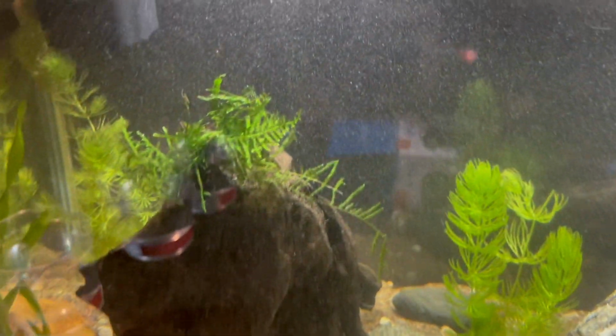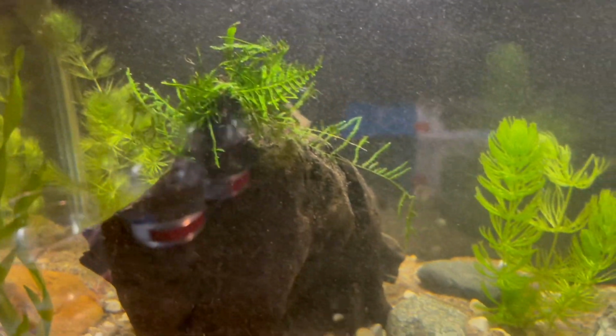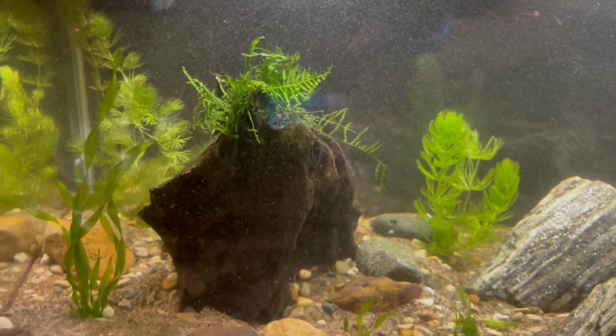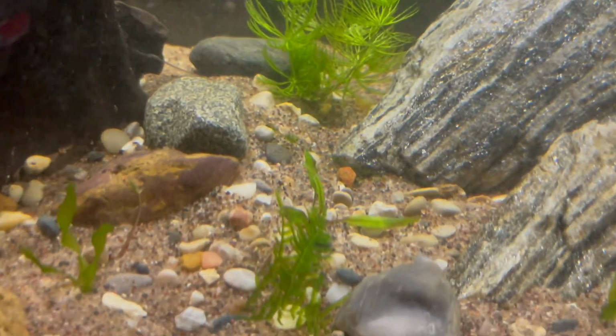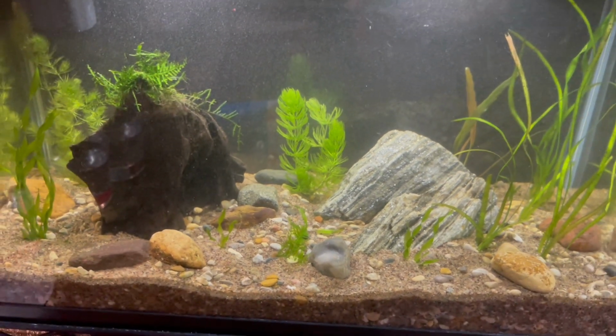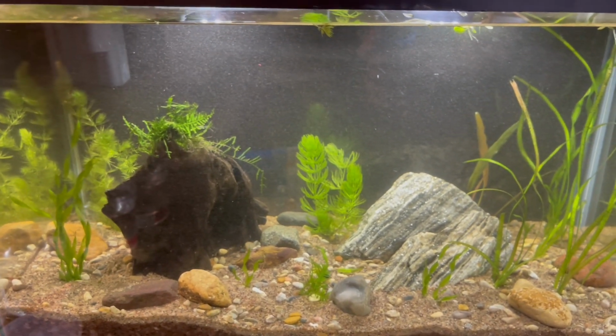And then we got some moss that's sitting on this wood, and then you really can't see it, but there's a small piece of Java fern sitting there too that's looking really good. And then we got another piece of moss right there. So this tank is going to be super planted. Once all the plants grow in, it's going to be super lush.